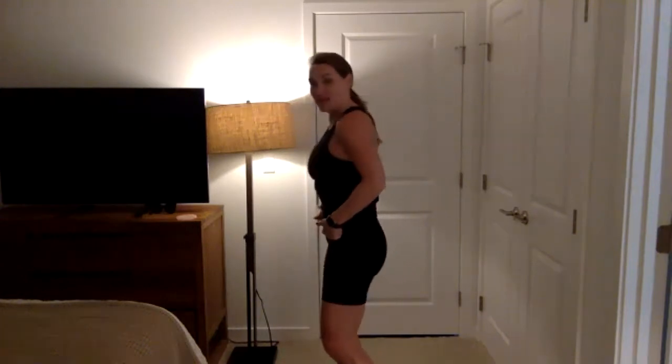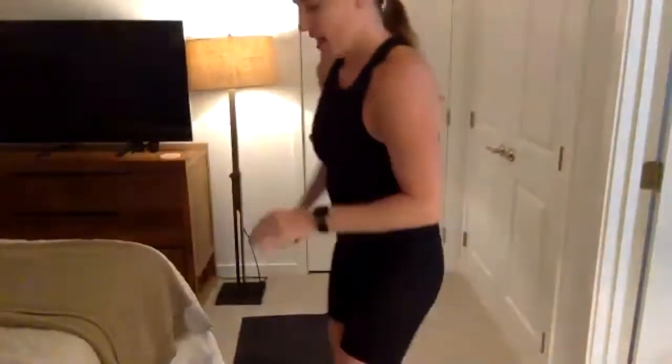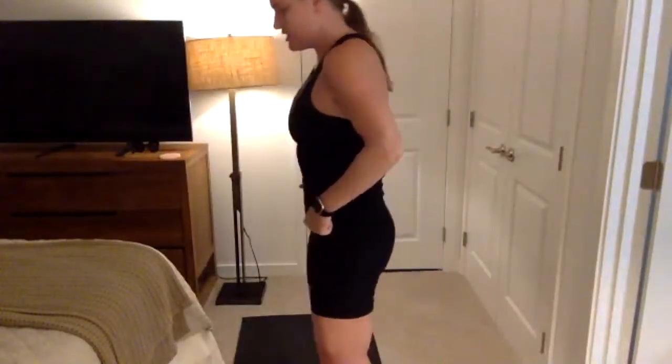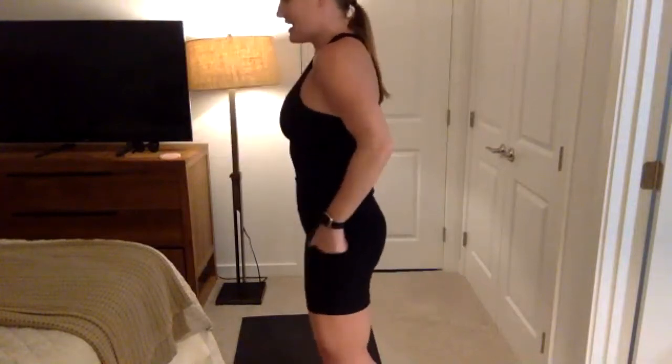Left heel nice and high. Let's just finish it out nice and strong. Coming down for 2, lifting for 2. So that left heel is so high, barely any weight in that foot. Right foot is where that weight is. You're still hinging forward here. Think to yourself, 20-80. So most of that weight is in that right side as you hinge forward.